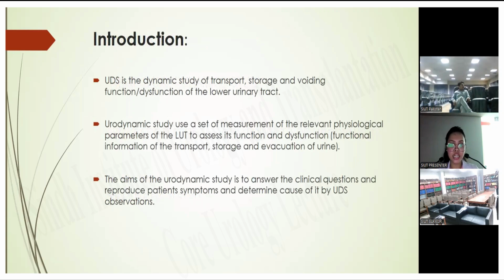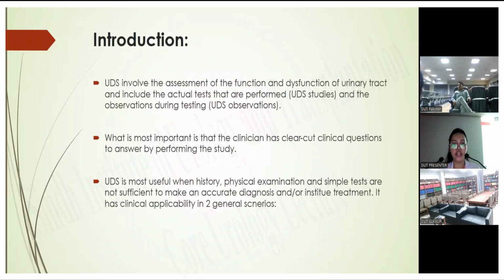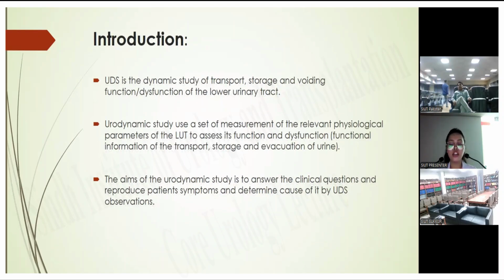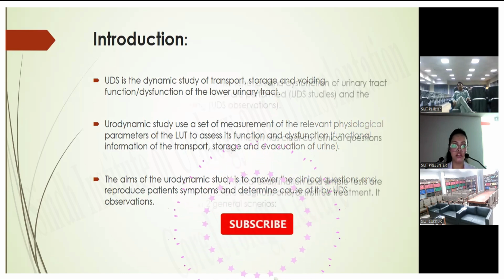Urodynamic study is the dynamic study of transport, storage, and voiding function or dysfunction of the lower urinary tract. It uses a set of measurements of relevant physiological parameters of the lower urinary tract to assess its function and dysfunction. The aim of urodynamic study is to answer the clinical questions, reproduce the patient's symptoms, and determine the cause of it by UDS observations.